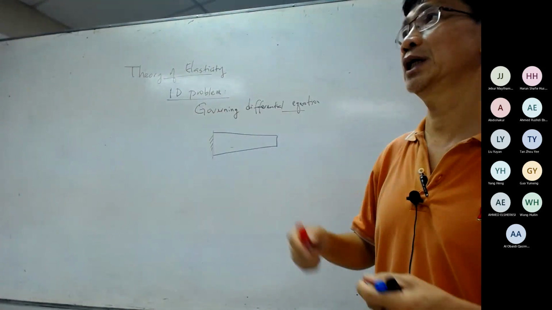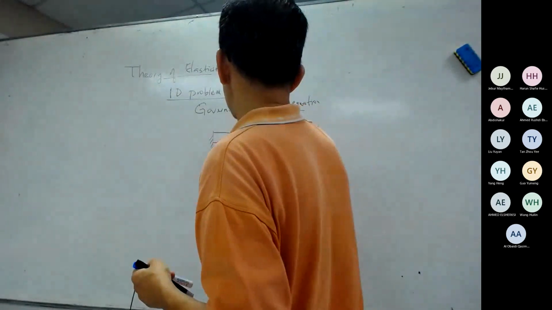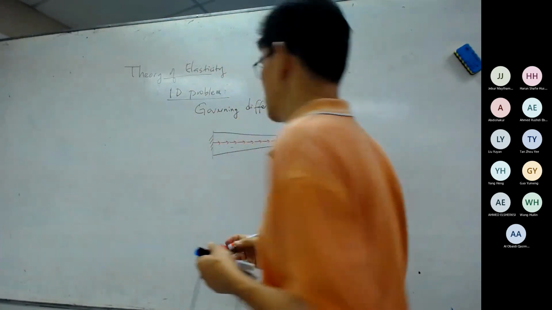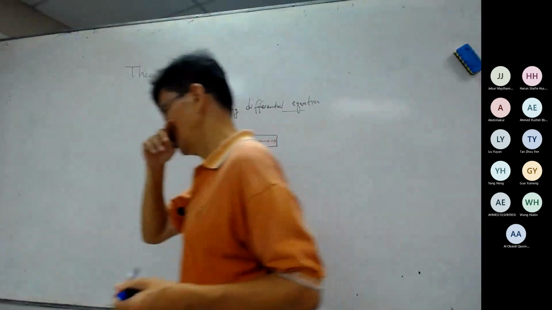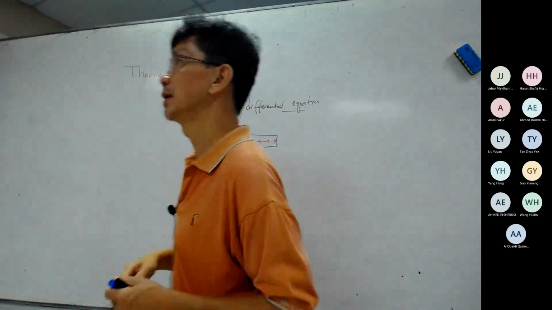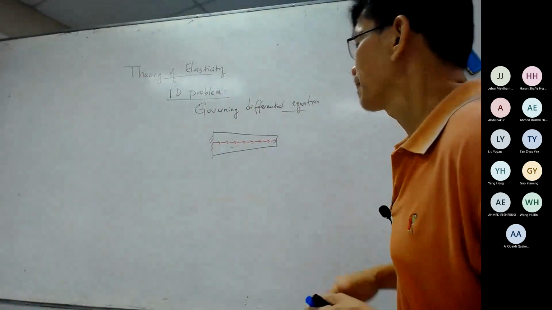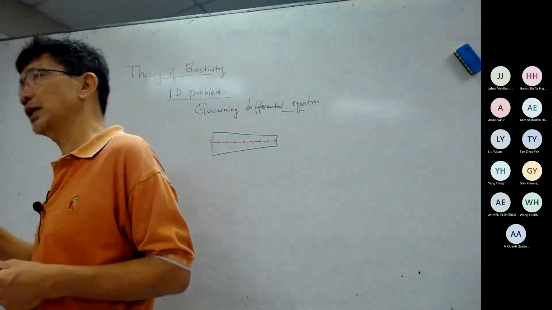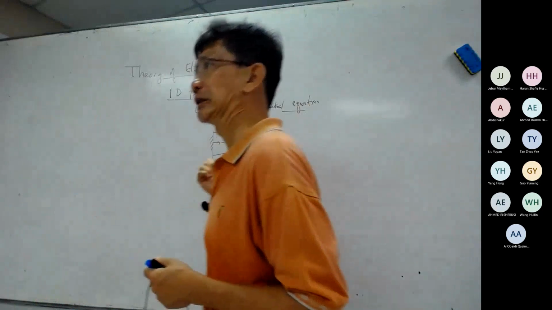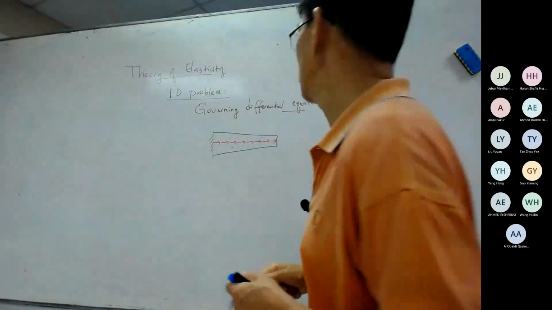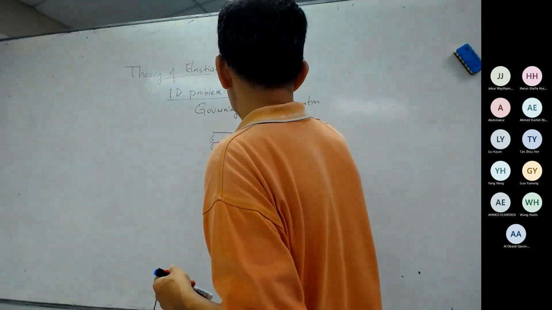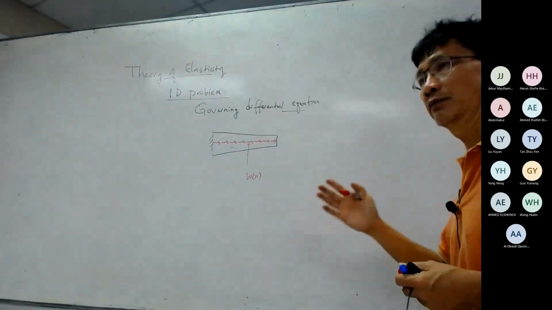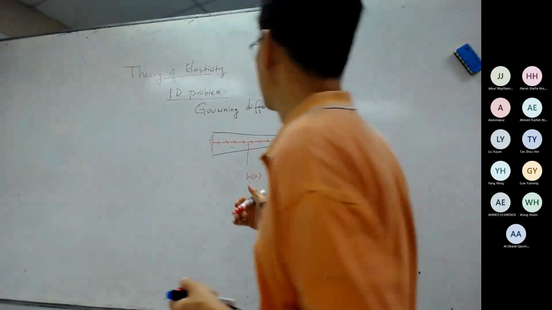And depending on the case, there might be body force. And body force in a 1D problem is normally given in terms of force per unit length, because we already specialized to a 1D problem. But if it is a general 3D problem, body force can be force per unit volume. But in a 1D problem, this body force is force per unit length. And let's say it is given as W, which is a function of X. This is body force.